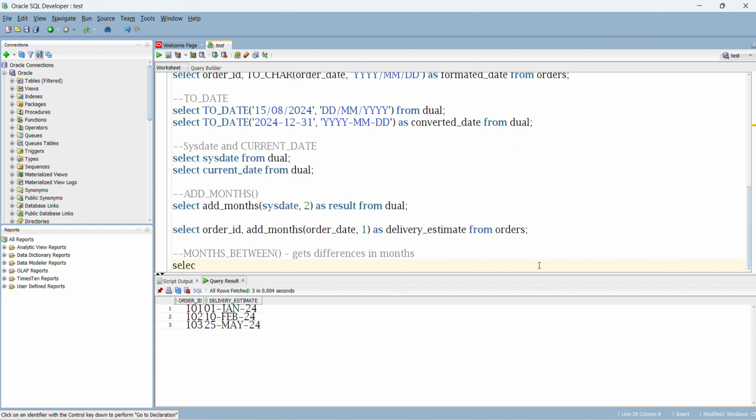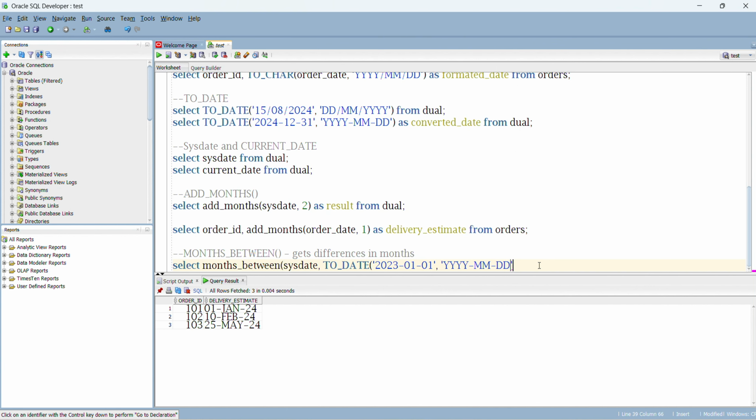So we'll write select months between, and we'll write SYSDATE, that is today's date, and then to date, because we want to convert a string to a date, and we write 2023 0101, in the format year, month, and then date, from dual.